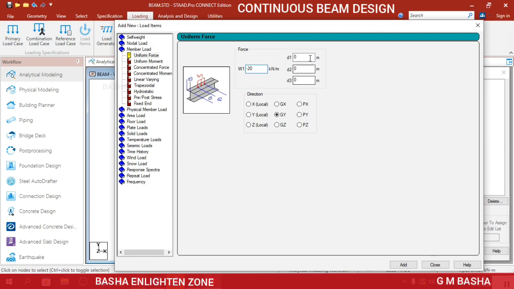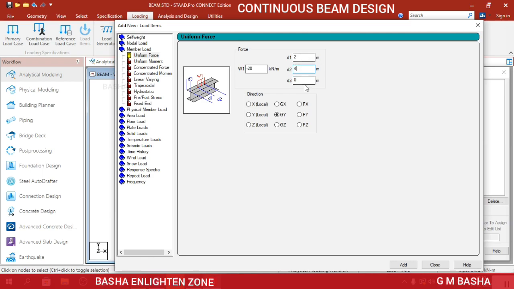For example, the load will be acting on a 6-meter span. If I want the UDL in the middle, from 2 to 4, I will take D1 equal to 2 meters and D2 equal to 4 meters, which means the UDL will be acting on that particular range.